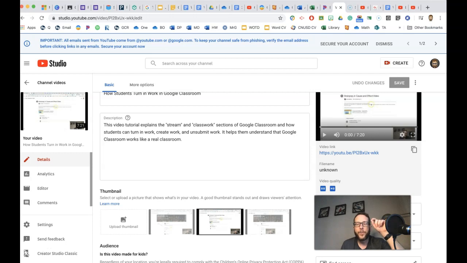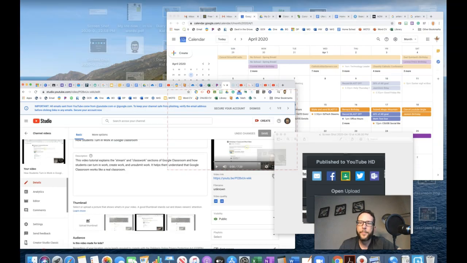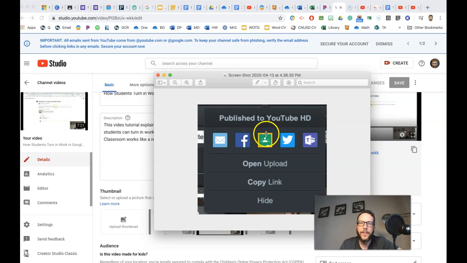All you're going to do is save that file. After you read that book, you're just going to save it, and then instead of uploading that file to YouTube, you're going to choose something different. So let's go ahead and check this out. After you save your file, you could publish it straight to YouTube like I talked about, and there's a setting in there where you could have it unlisted right when you upload it, so you don't even have to go to YouTube to do it. You just upload straight from here.